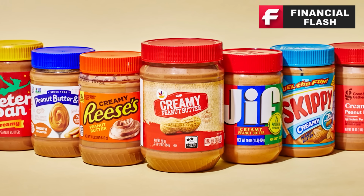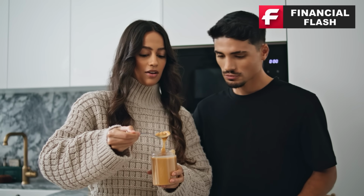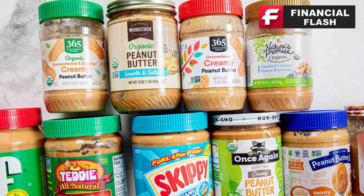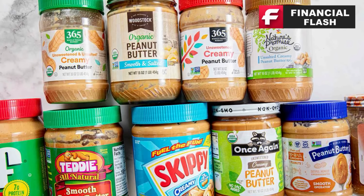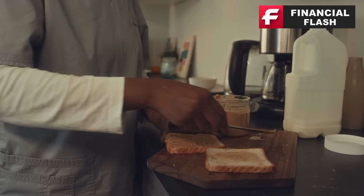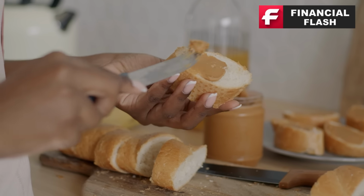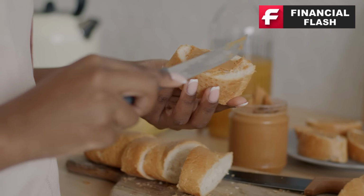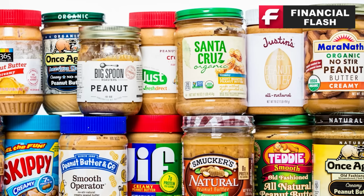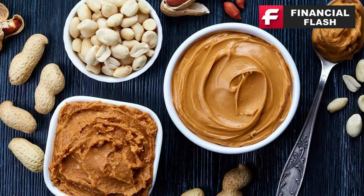In emergencies, when other food options might be scarce, peanut butter provides a quick and easy way to get essential nutrients. It's rich in protein, healthy fats, and energy, making it ideal for sustaining you through tough times. Imagine being able to make a satisfying meal or snack with just a scoop of peanut butter. It's versatile, tasty, and can be paired with bread, crackers, or even added to oatmeal for a boost of protein and flavor. By stocking up on peanut butter, you ensure a reliable and delicious food source that will last through any emergency. Its convenience and long shelf life are another plus.